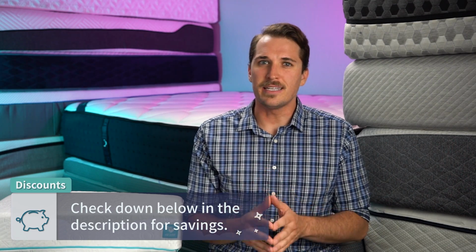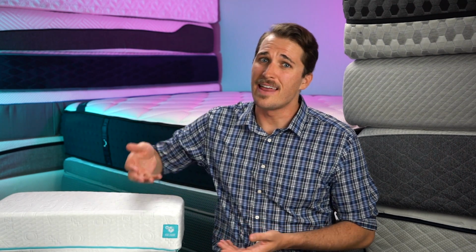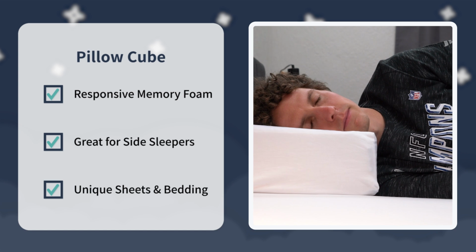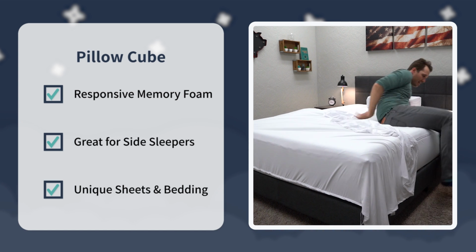You know, we're really pleased to see that Pillow Cube is offering some really awesome products, and I think they're going to be right up your alley, but the question remains, who should really go with them and why? Well, I'd say check out Pillow Cube if you want some really ergonomically designed pillows mainly intended for side sleepers with a memory foam feel, and you also want to look into some other really unique bedding as well as some cool knee and kids pillows. But that's pretty much going to sum it up for what we think over here at the Slumber Yard.